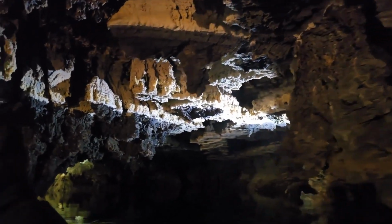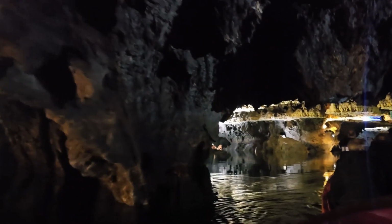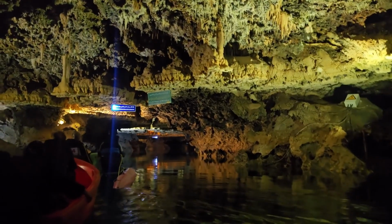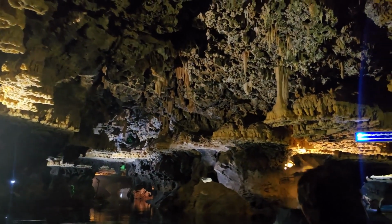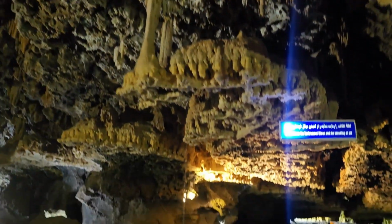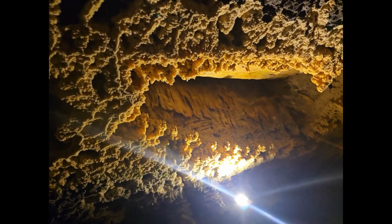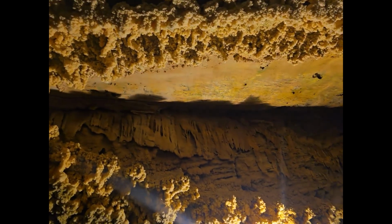Okay, so as you can see, we got on the boat again, and this time I'm not pedaling because we got there late, and well, someone else was driving already. But this gives me an opportunity to take more videos and take more pictures, so I'm not complaining. It's alright. And here they call this the upside down boat because as you can see it looks like an upside down boat actually, and it's pretty weird, it's pretty cool.